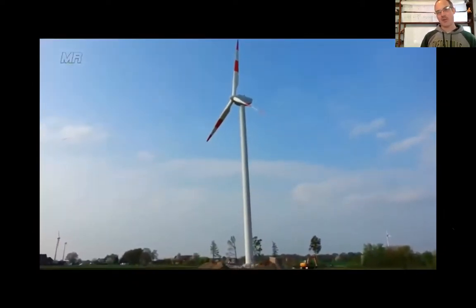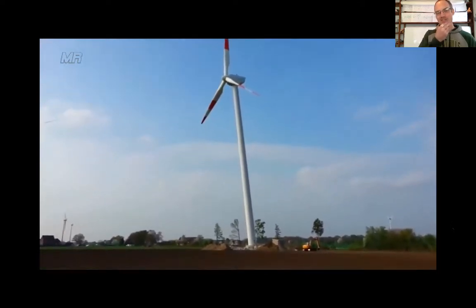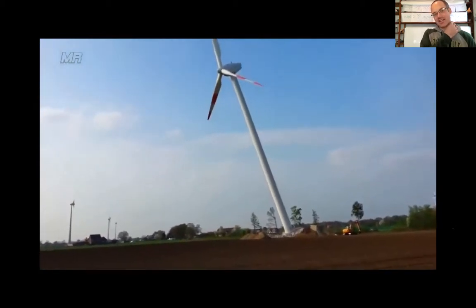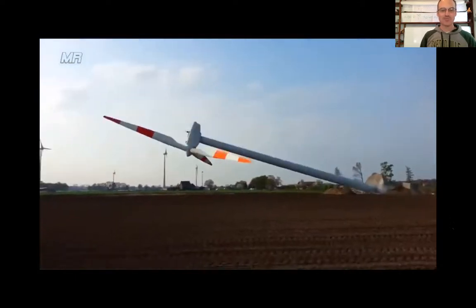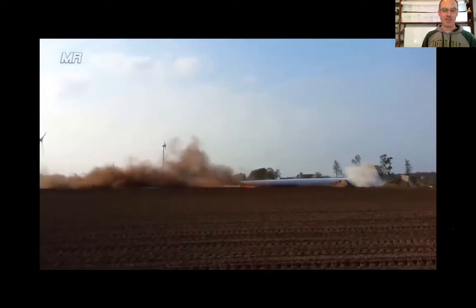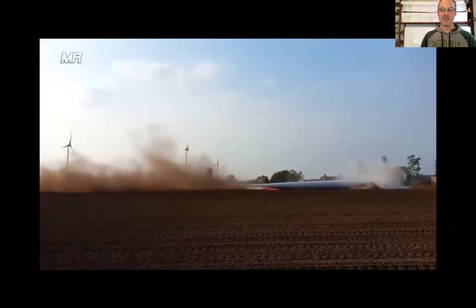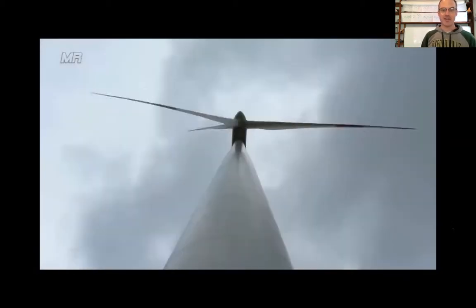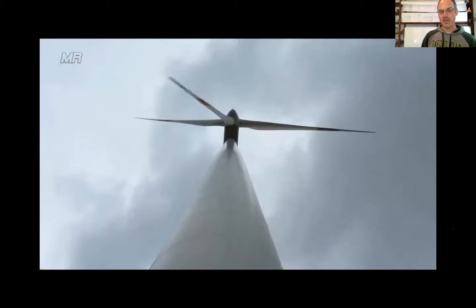So this is on purpose. If I remember right, these were not built correctly. They didn't have a good foundation. It's pretty hard to actually visualize how big that is. You know, they are gigantic. So, but you can see the base did fail. They didn't have enough counter pressure there. This is showing a lot of the forces going on.